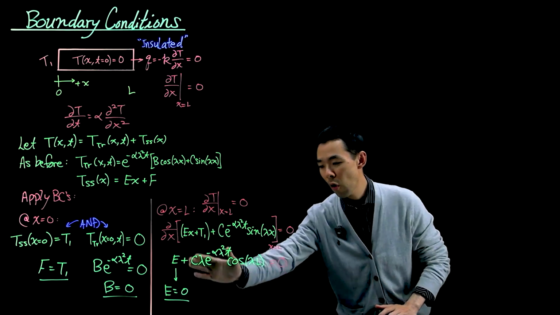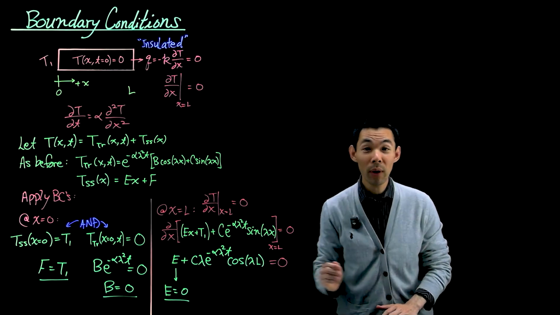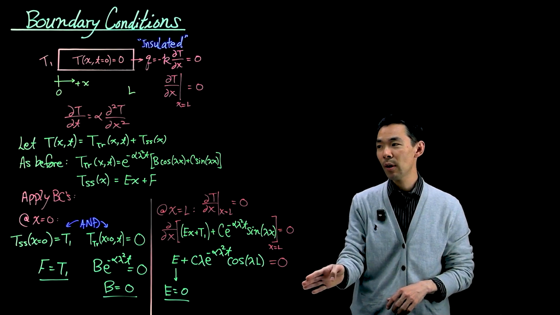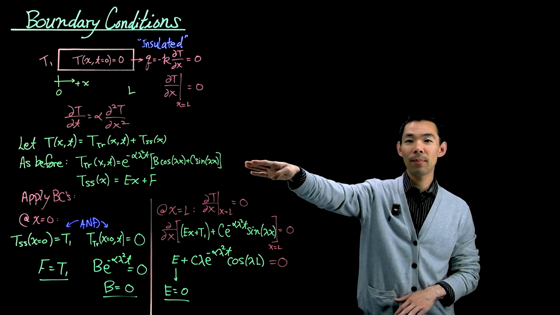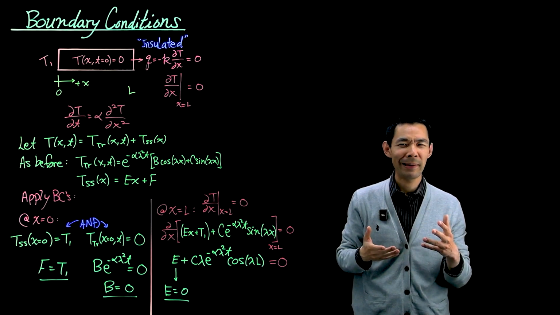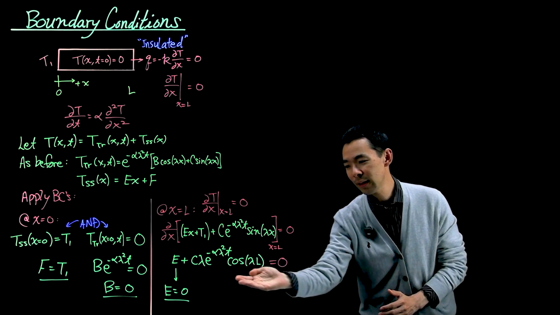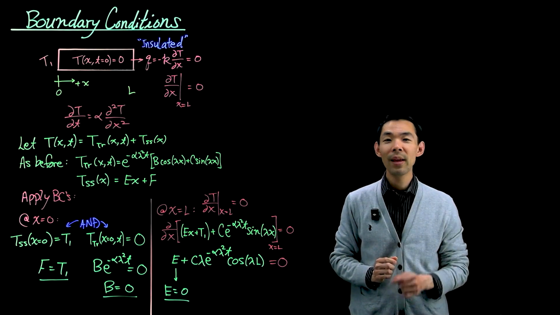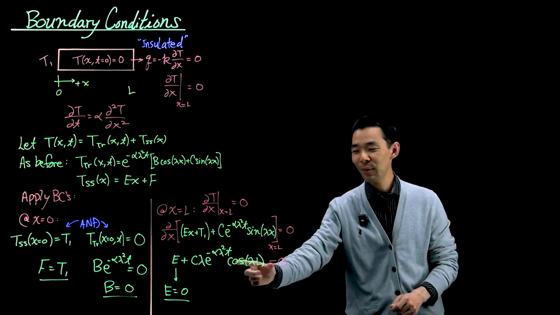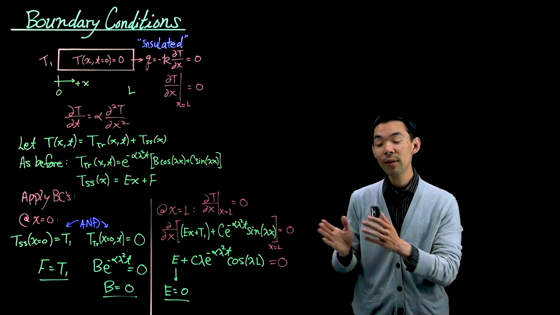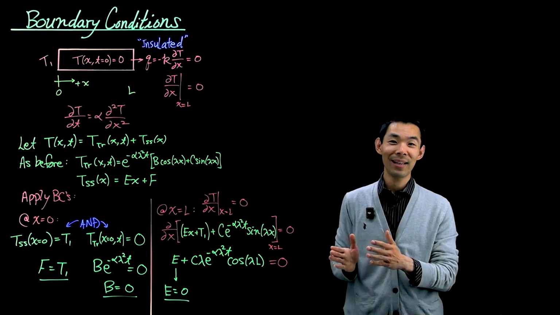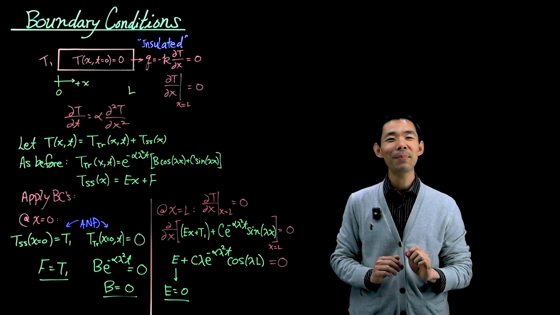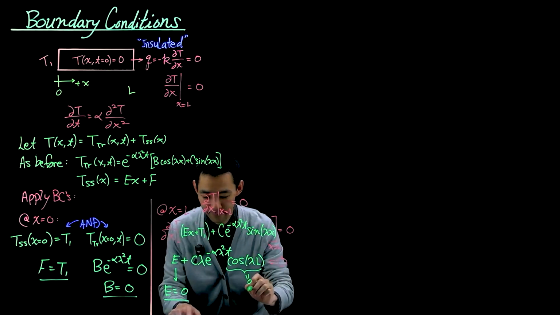Now, the second term right here. One way to make that 0 is if C were equal to 0. But if C were equal to 0, then we get a trivial solution back here. Same sort of arguments we've been making. Therefore, instead of making the constant C equal to 0, we need to make cosine of lambda L equal to 0. In all the examples we've been using, it was sine lambda L equal to 0. Here's a first instance where the cosine of the argument must be equal to 0. No big deal. We just keep going as we always have been.